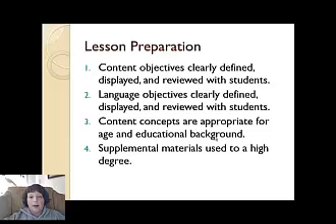So now let's talk for a moment about content concepts that are appropriate in age and educational background. This is pretty much common sense, so we're not going to spend a ton of time on it. But I do want to say that we have to be careful not to make the mistake of giving our ELLs materials that are beneath their age level and interest level just because they are still learning English. Just because they are at a beginning reading level in English doesn't mean that they should be using those step 1 readers on Dora the Explorer or something like that when they're in 5th or 6th grade.